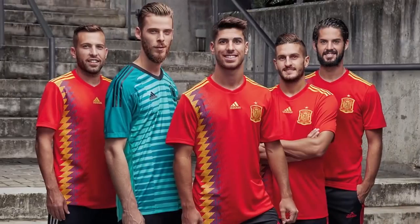Over to Group B now, we're looking at Spain — again kits are supplied by Adidas. I think this is one of my favourite shirts so far: pretty much all red with that really nice design on the right side of the shirt, and Adidas three stripes in gold. Adidas in Group A I thought were a bit of a flop, but Group B this is an absolute smash. What a shirt this is. For any neutral national fans, the Spain home shirt could be one you could definitely jump on. It obviously takes inspiration from something like the 1994 shirt, but I think this is such a nice touch.